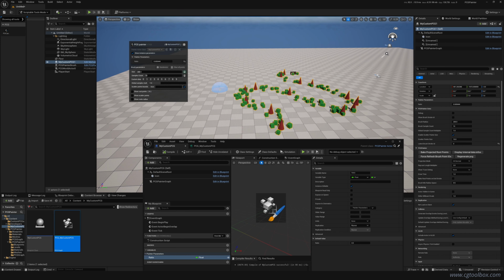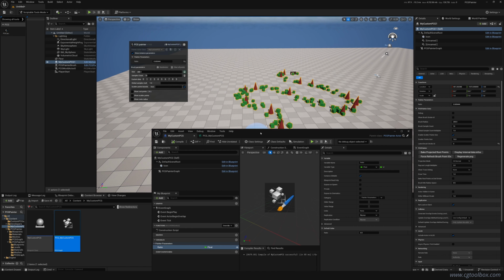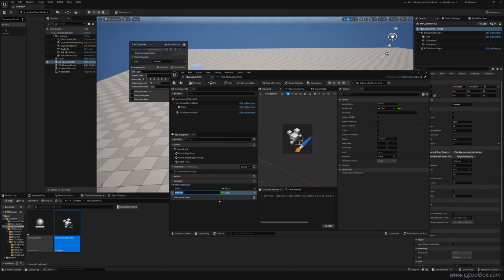So you can expose as many variables as you want. For instance, let's expose a primary static mesh, or let's call it root points static mesh.